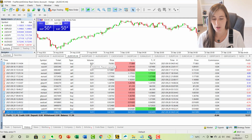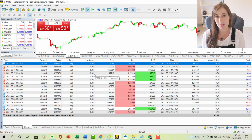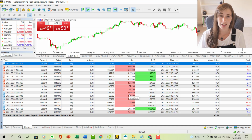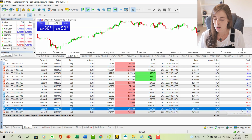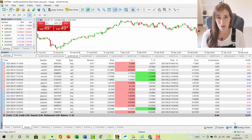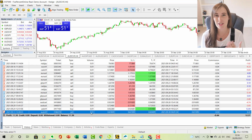I've also been focusing on primarily the 4-hourly and the hourly time frame, looking to hold positions a little bit longer. And at the moment, as you can see, I basically have quite a few losing trades, more so than my winning trades. However, I've been getting some larger winners than losers, so as a result, at the end of the 3-week period I am in profit. Now you can't really tell how much I've made there compared to what I'm risking because I am using such small lot sizes. So to do that, I'm going to just show you some recaps of my trades.